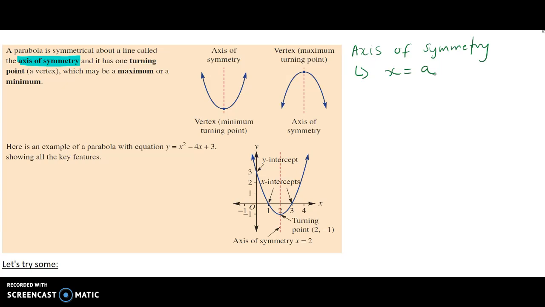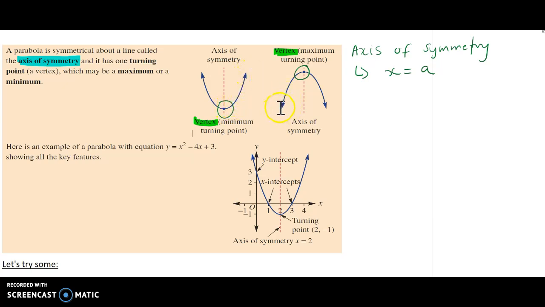Now then, there's something called the turning point or the vertex. Okay, that's another important word, the vertex or the turning point. The word turning point gives us an indication of what it means. It's the place where the curve changes direction. So if you have a look at the positive curve, if we start the curve over there, it starts to go down, but from that point onwards it starts to move up.